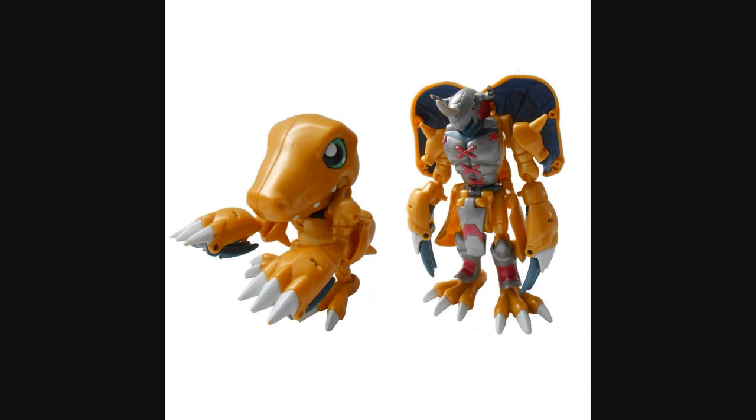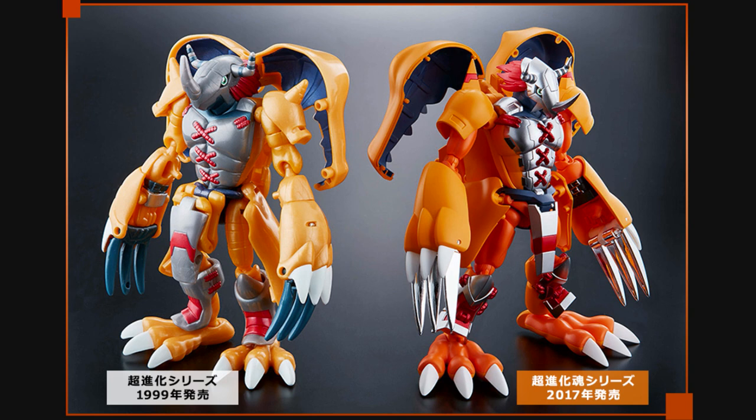Excuse me, please. This overall pale image of WarGreymon's form was actually the main reason that I never bought the old figure, even though I read that for most people it was one of the best figures back then. But I could never share this idea due to the yellow monochrome pale look, because even at this time I had put so much emphasis on accuracy in coloring and paint apps.